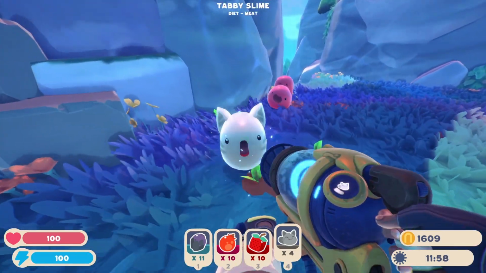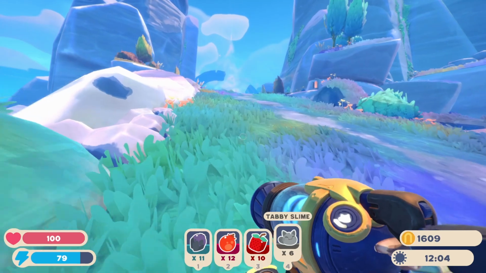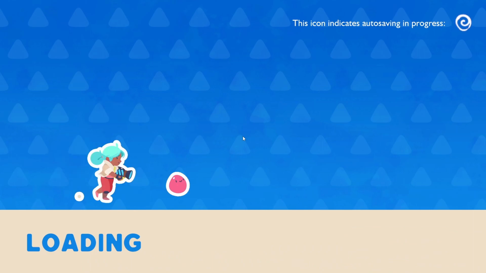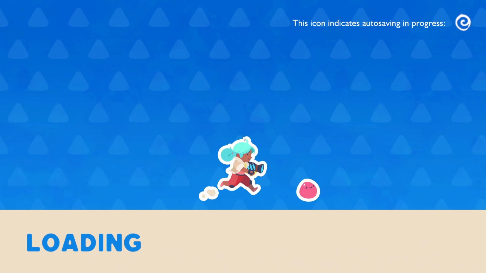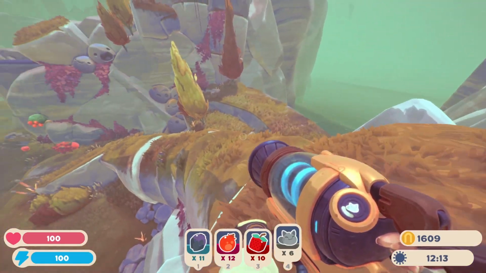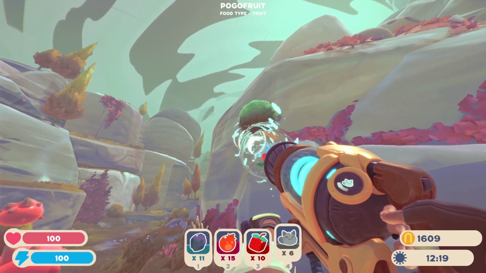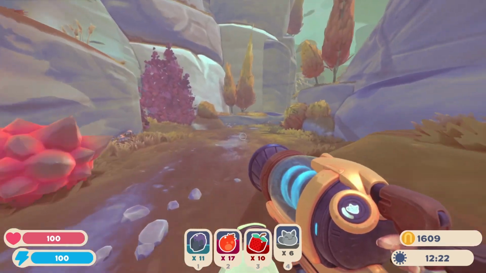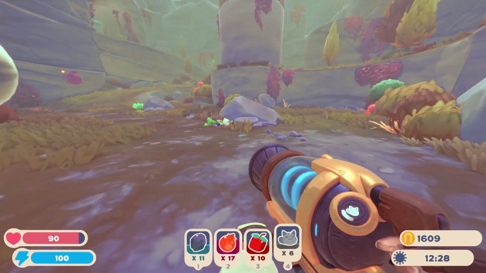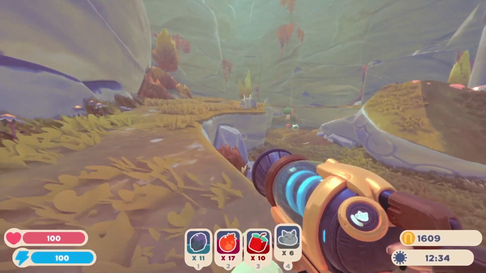Is that a lucky one? No, just a regular tabby. It's a hungry tabby. Pogo fruit. I probably have enough tabby slimes now. I don't know how long this video is gonna be. I was thinking about ending it, but I kept saying that I'm gonna feed it, so I'm gonna feed it before I leave. I'm starving all the native population, but it's for an important cause. I don't need to grab any odd onions, I don't think.